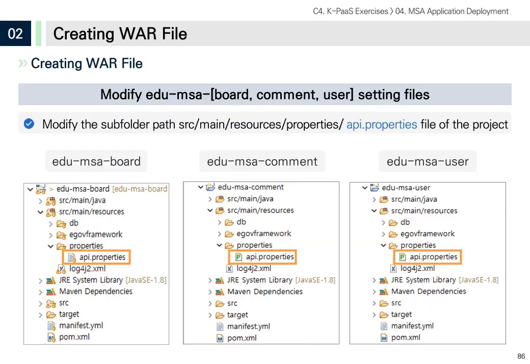Now let's prepare to generate the WAR file. All the edumsa board, comment, and user have API properties configuration files in the path shown. We will be modifying the API properties file.